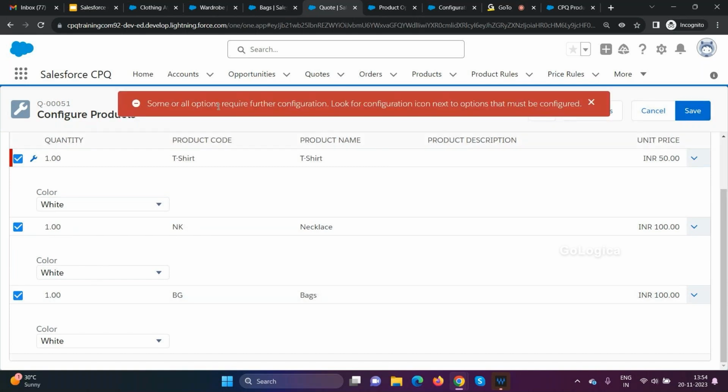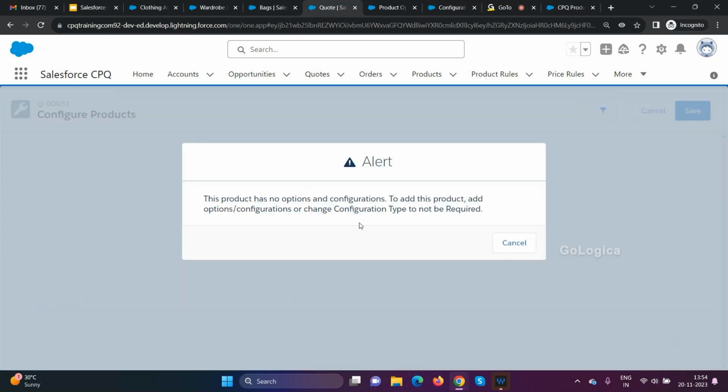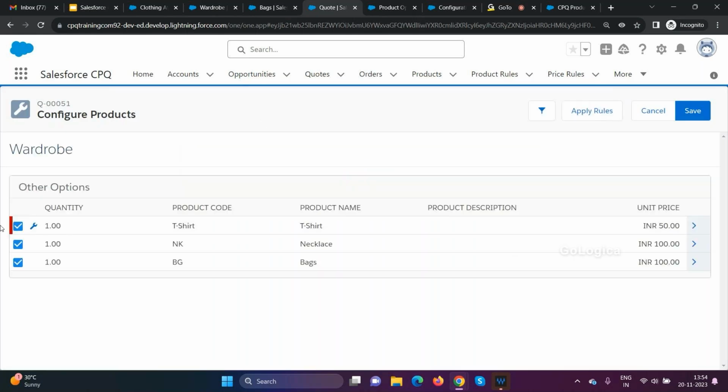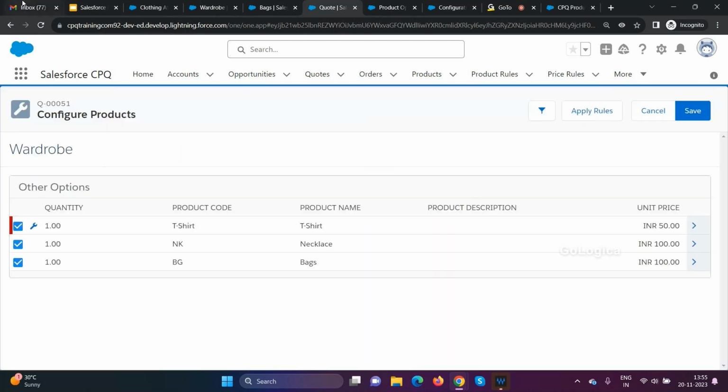Some or all options require further look for the configuration icon. It says this product has no options and configurations. To add this product, add an option or change the type to not be required.